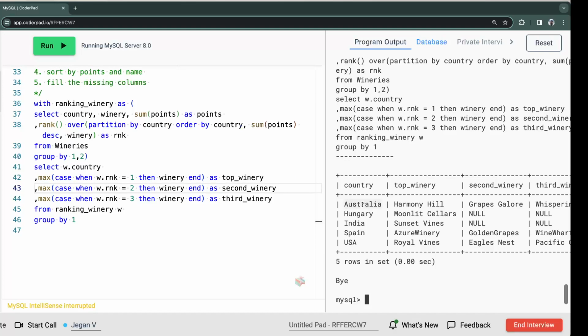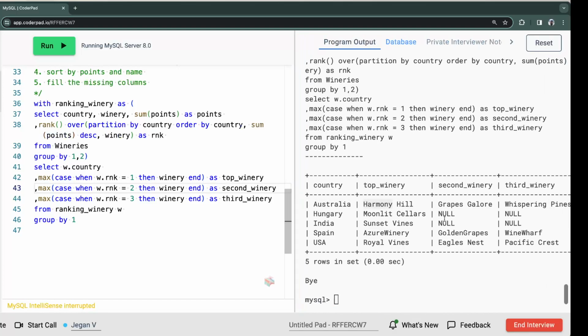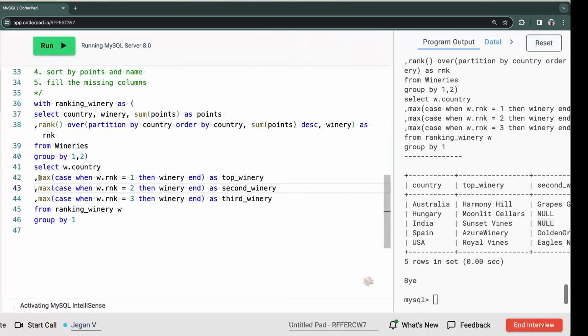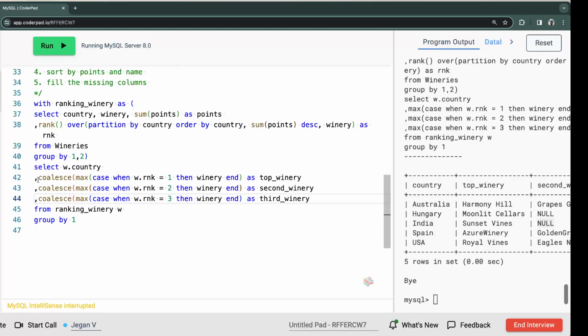You can see Australia, you get the 3 wineries properly, right? And still we have the Hungary and India, we have the null values. Now what we do after getting the max, we just say coalesce function, right? If it's a null value, for first we don't need because we have a default value anyways.